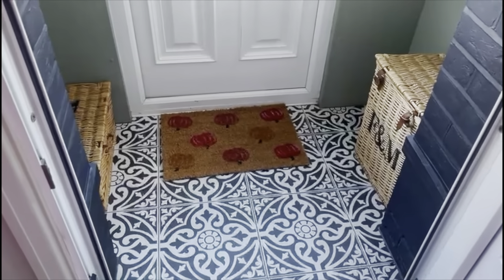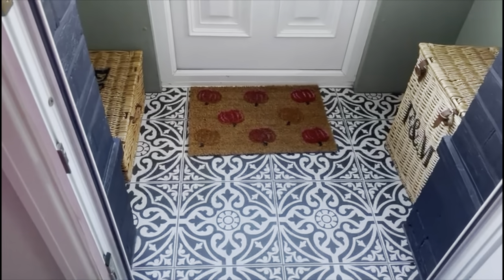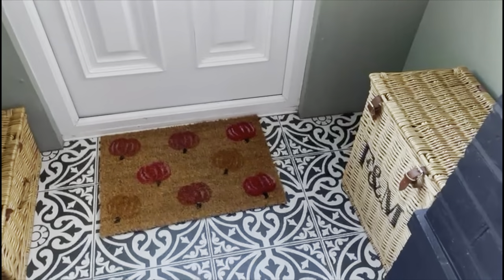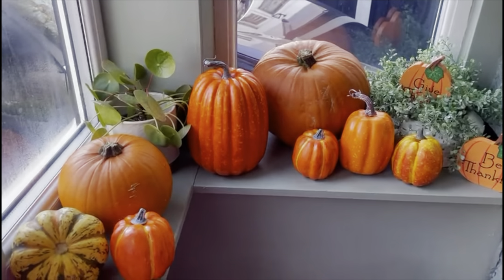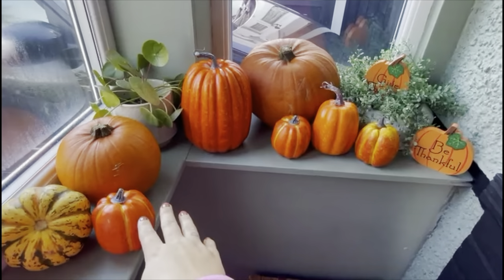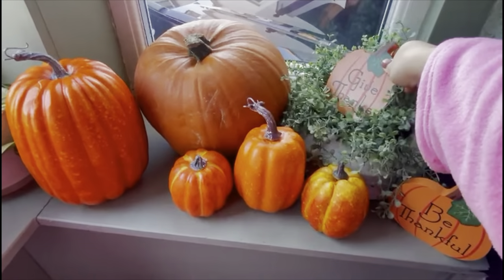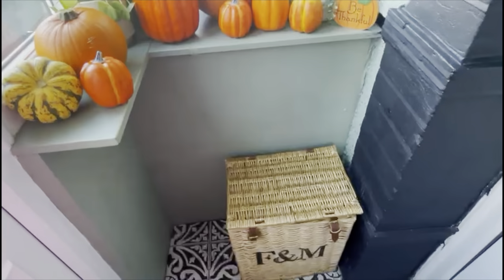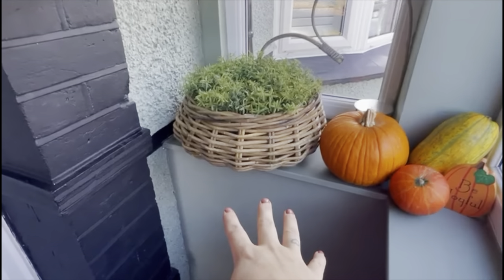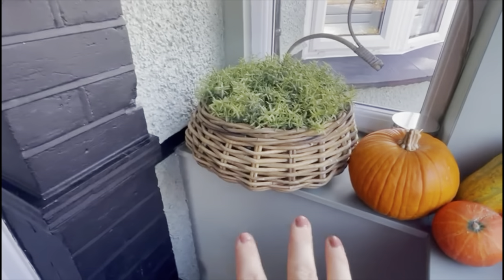As we come out into the porch, we've got the pumpkin mat from B&Q. We've got a few real pumpkins that we went pumpkin picking to get, and then a few from Amazon which are really cute. These Fortnum Mason baskets I have out all year round so the kids can pop their shoes in — it's really easy. This basket stays out as well, but I could pop a little bit of autumnal foliage in there. These are like fatsias — the rosemary ones from IKEA — and that just stays out all year round because I quite like the look of that.